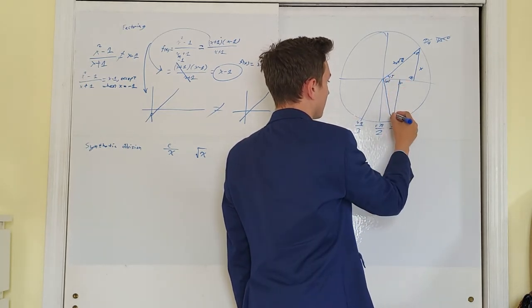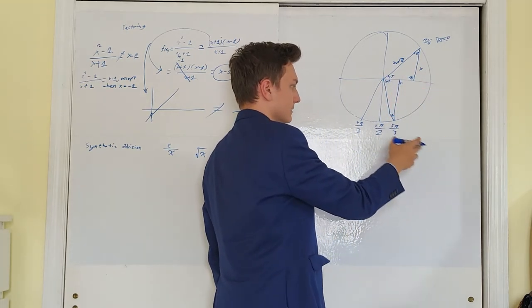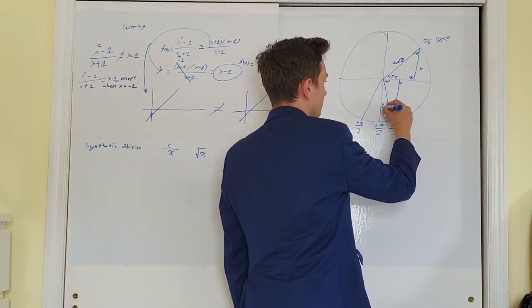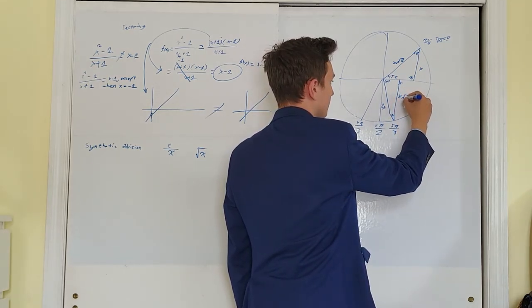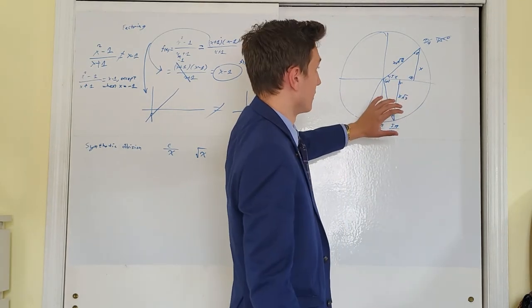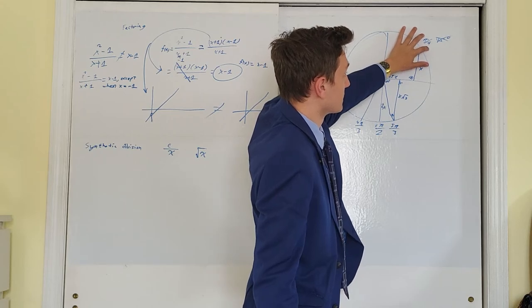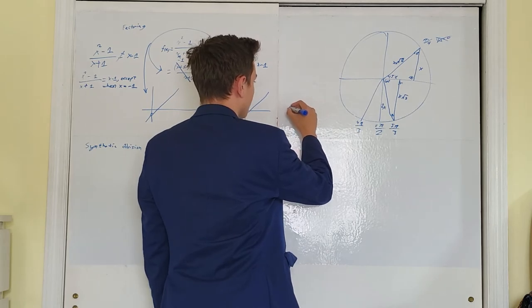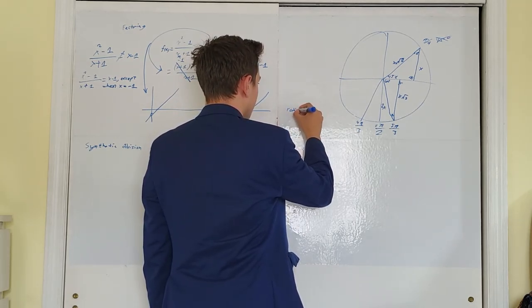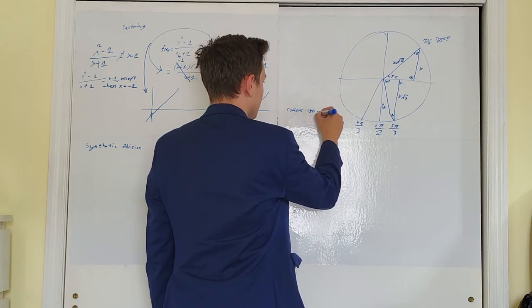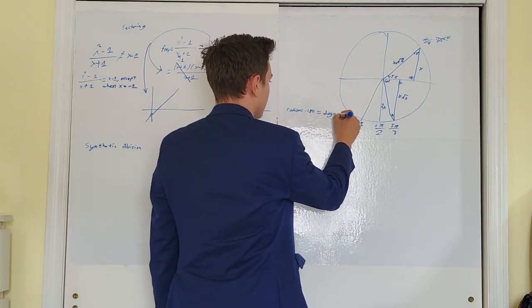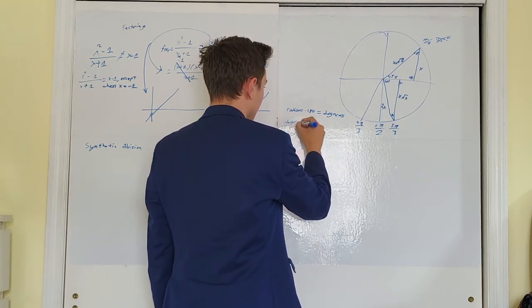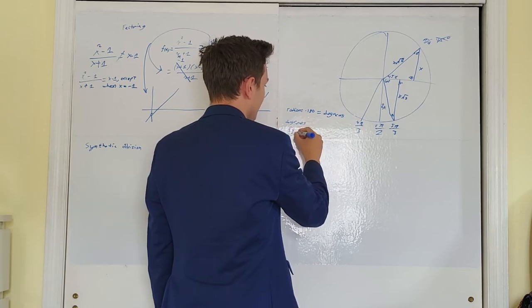So this is five pi over three radians. We've got our 60 degree angle, our 30 degree angle. I'm sure you guys remember all of this. This is our x side. This is our 2x side, and this is our x rad 3. Make sure you've got the entire unit circle down packed. Make sure you know exactly how to convert between radians and degrees if you need a little refresher on that. Radians times 180 equals degrees, and from that you can algebraically manipulate it to get degrees over 180 equals radians.